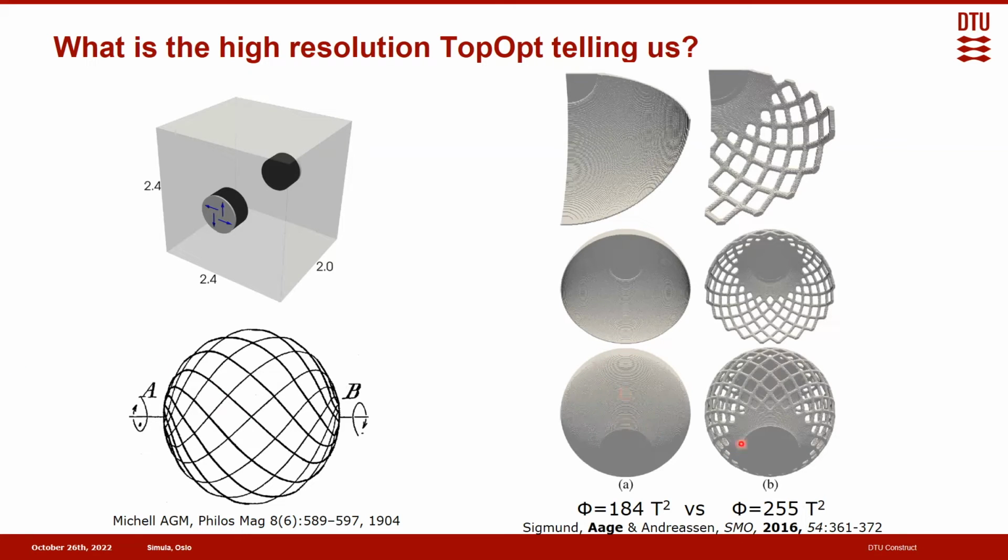Now I know, and you can actually see this. If you again go to high resolution, you can actually capture this thin wall structure. Now, of course, it isn't the limit of a low volume fraction. So we are at the lower part of the Hashin-Shtrikman bounds for material laws. Okay, but you can see here that if we have a closed wall structure with the same volume as a truss-like structure, which is optimized with a length scale imposed on it, forcing it to do this, you can see we get not a factor 3 here, but we definitely get an improvement for the closed wall structure. So that basically proves that you can learn something from high resolution topology optimization.